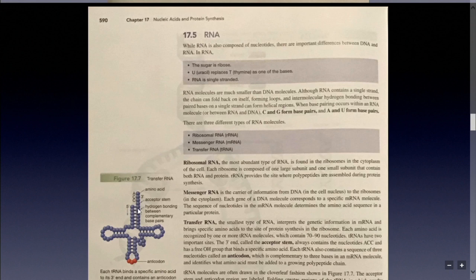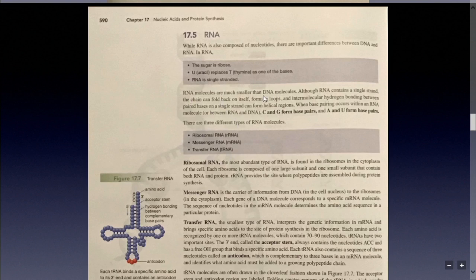So, if these bases here can base pair with these bases, then you'll have hydrogen bonding between the complementary base pairs, and that'll actually give this single strand of nucleic acid some structure. Okay, it'll actually give it some structure. So that's kind of interesting. But in general, you have a 3' end and a 5' end of the nucleic acid. So this would be the 3' end, and this would be the 5' end. So it's looped all the way around like this. All right.